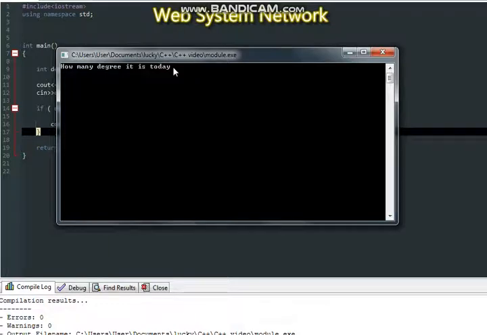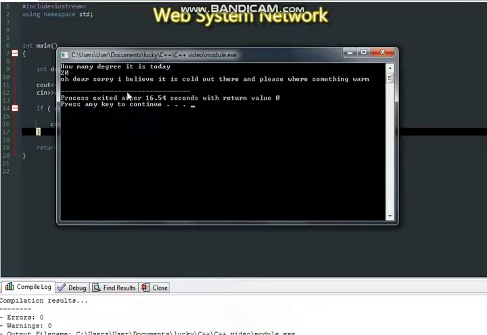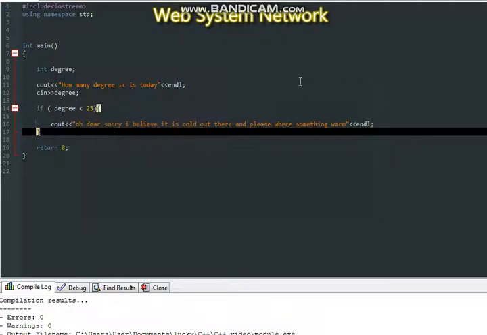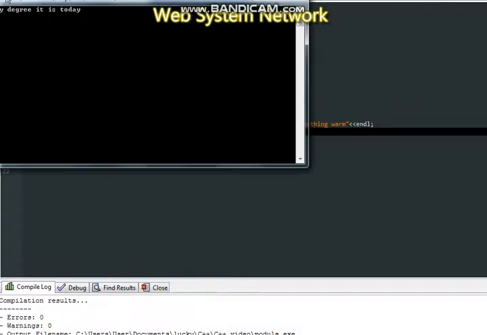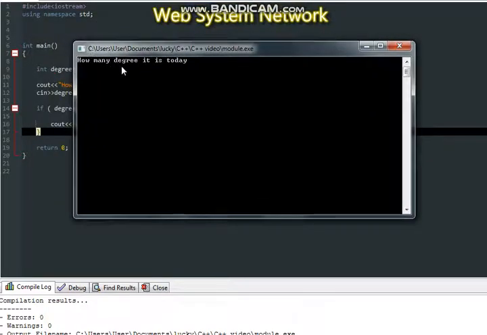Let's say it is 20. It will say, oh dear, sorry, I believe it is cold out there, and please wear something warm. That is because 20 is less than 23. But if we enter something like 24, 24 is greater than 23, so it won't display anything.